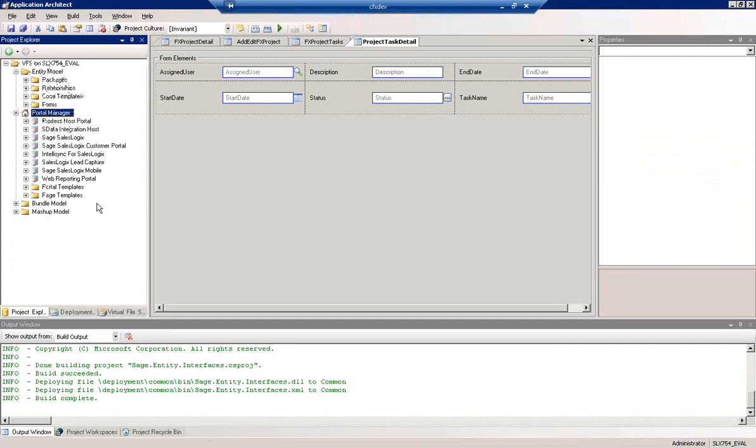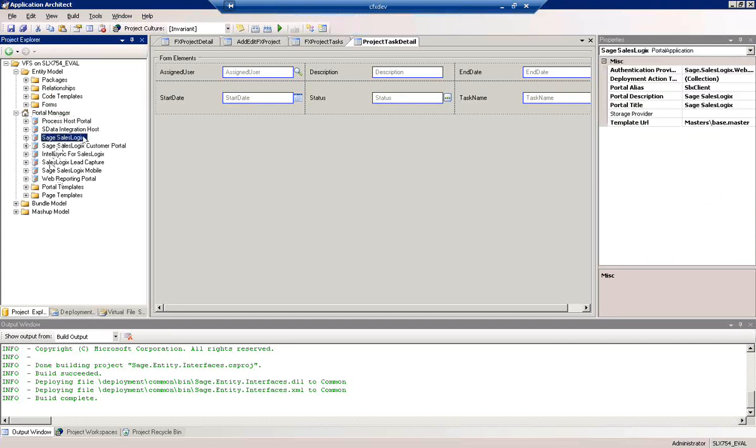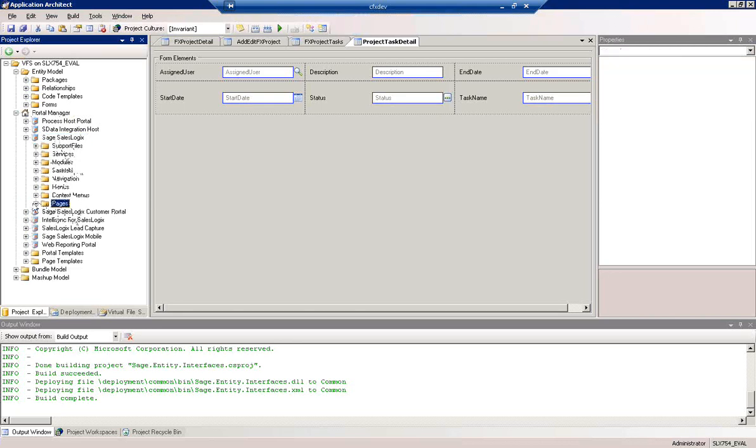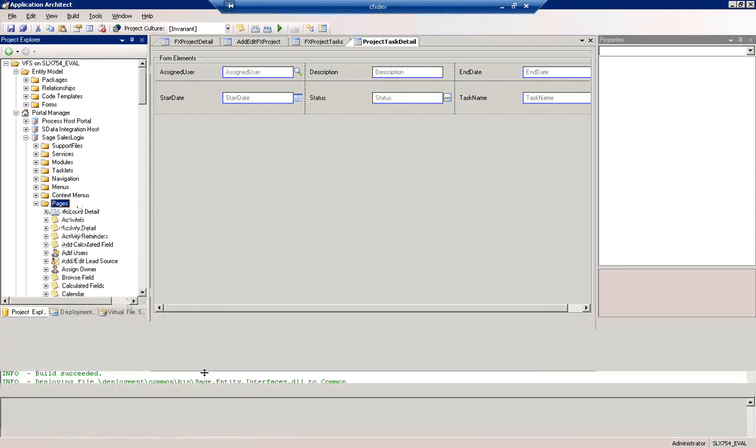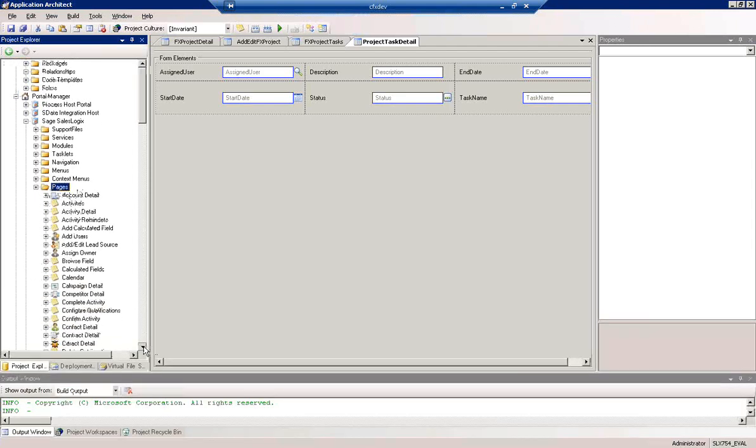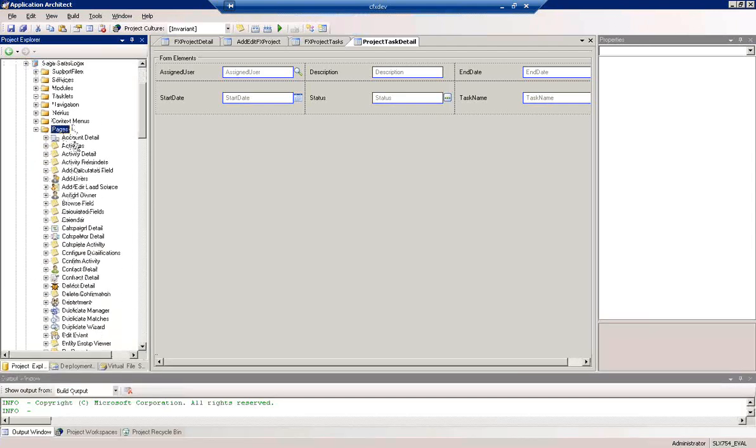And within the portal manager, I'm going to go ahead and expand out Sage SalesLogix, which is the web portal, and go into there, and under Pages, I'll expand this out. And basically under here, we're going to want to create a new page.